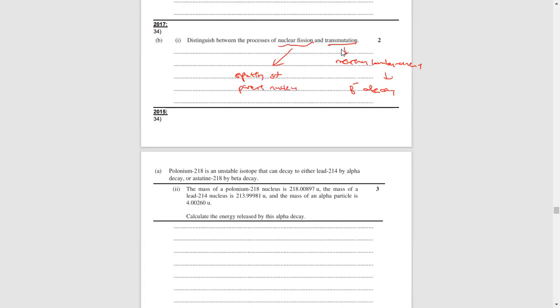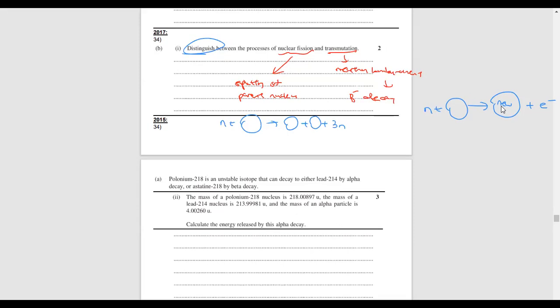And I guess since we're trying to distinguish them, we won't focus on the similarities, we'll focus on the differences. The difference, of course, would be that for nuclear fission, you've got a neutron plus your parent splitting up into multiple things, and usually multiple neutrons. For transmutation, you've got a neutron plus this becoming a new thing, with maybe a beta decay. So the difference is both of them give new nuclei, but fission aims to split it up, while transmutation aims for the neutron to be absorbed and not split it up into smaller nuclei.